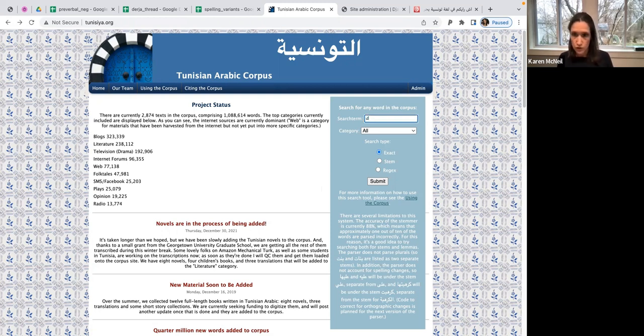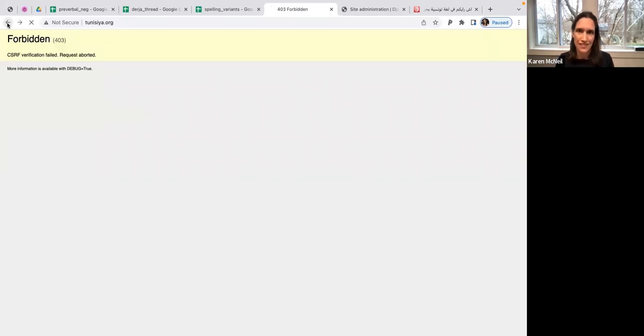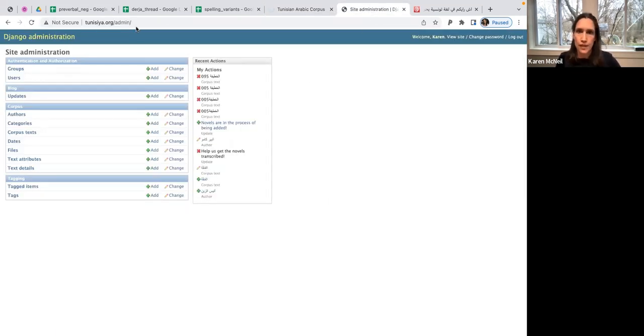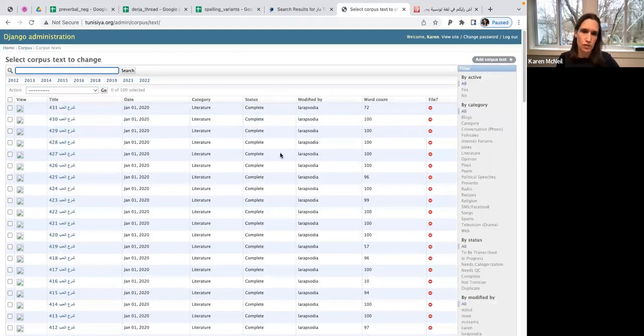If I want to search for dar, but I want not just house by itself, but if it's the house, his house, her house, everything like that, I can search for a stem. Nothing is working today. Let's see. That stem. Okay, that's working now. It's just slow. And then also the administration of the corpus. So how I handle the corpus text, like if I want to add a new text, change, edit the ones I've got here, this is all done in Python.